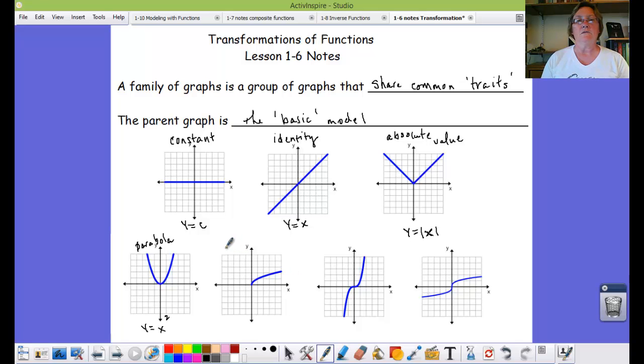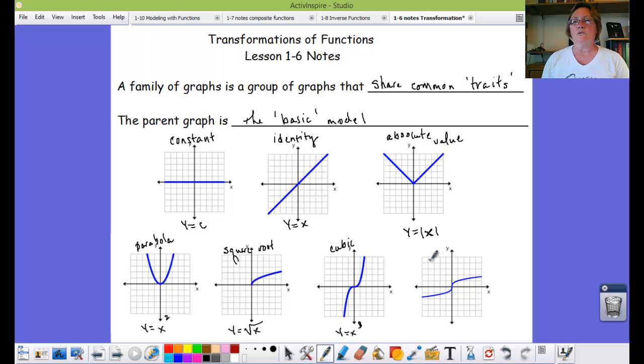This one is a square root function, and its equation is y is equal to the positive square root of x. This is a cubic function. Its equation is y equals x to the third power, but again, you could call this y equals odd exponent because any of them, fifth power, seventh power, again, have this same ribbony shape. They just get wider or skinnier.